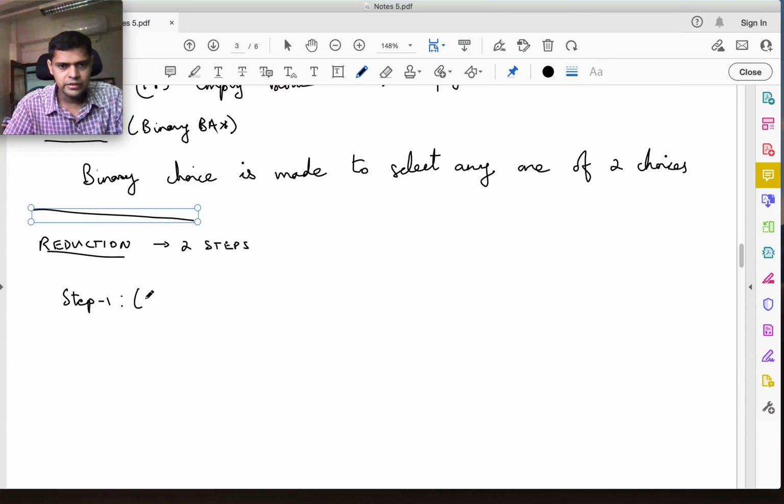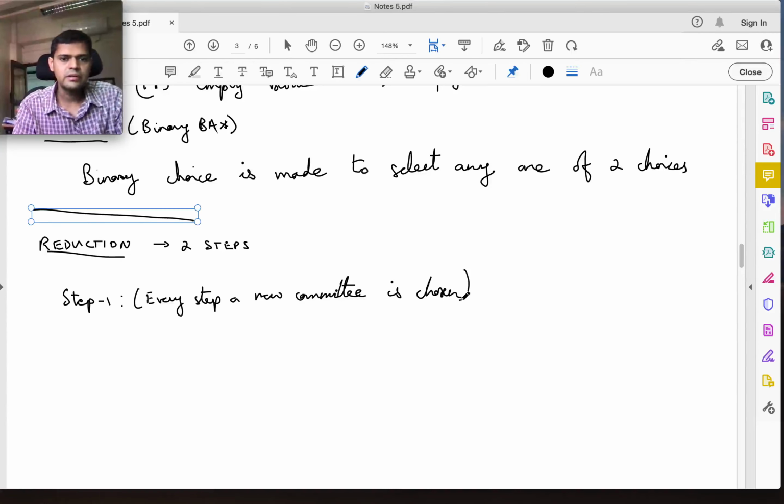Remember, in every step a new committee is chosen. We want to avoid DOS attacks, so we keep changing the committee, right?